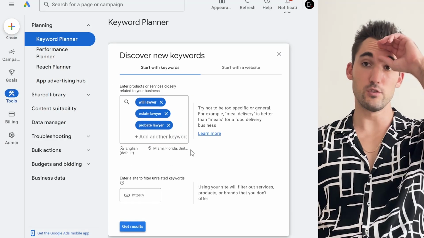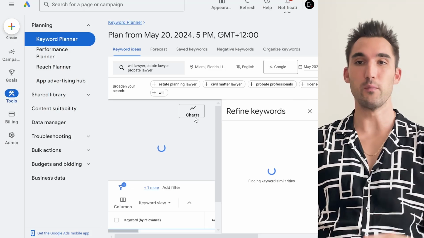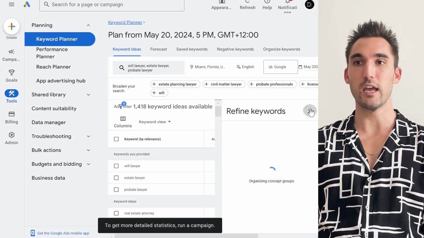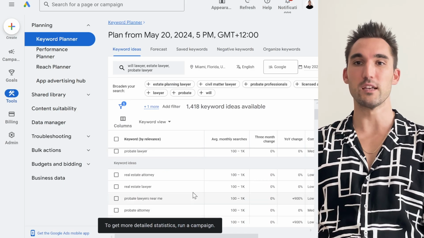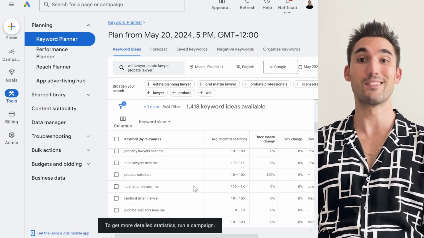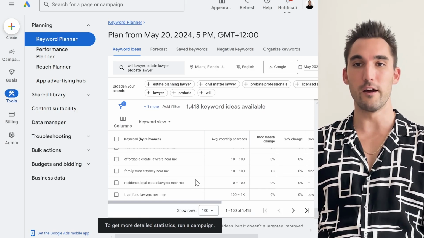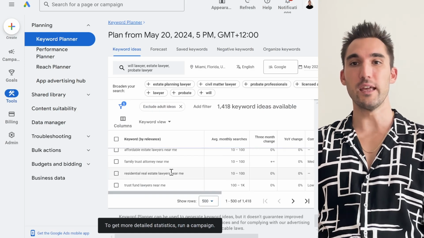it throws up. So basically you just want to select the keywords that you think people will be searching when they're looking for your services, and you want to go through and just type them in. And now Google's going to give you those keywords plus all of the related keywords that it thinks are relevant to the words you typed in. So you're going to end up with a list like this.